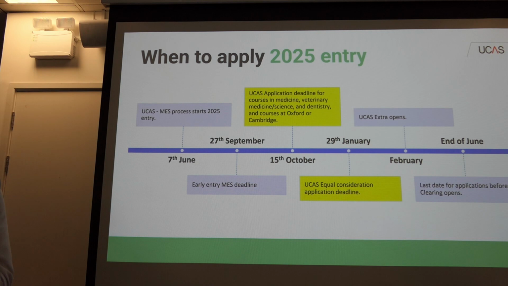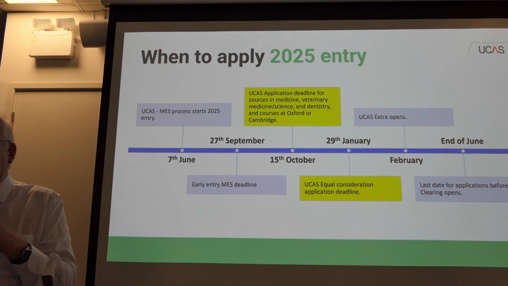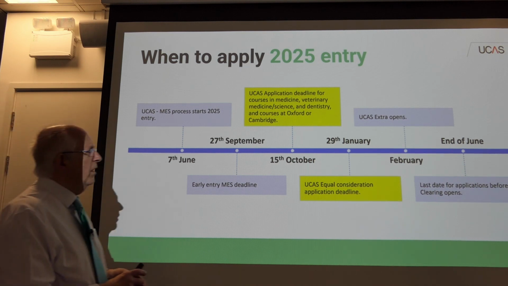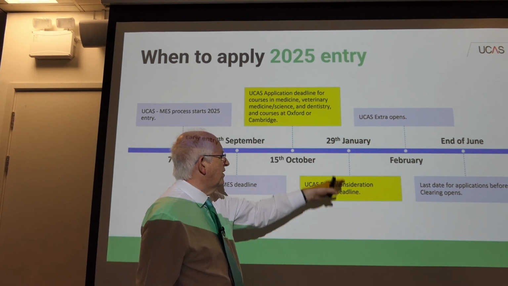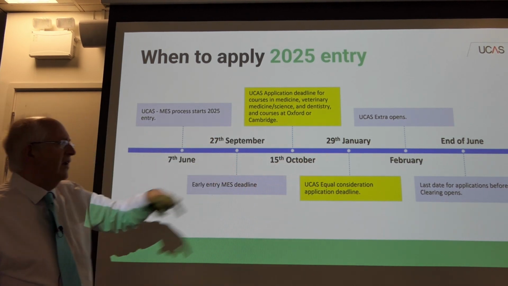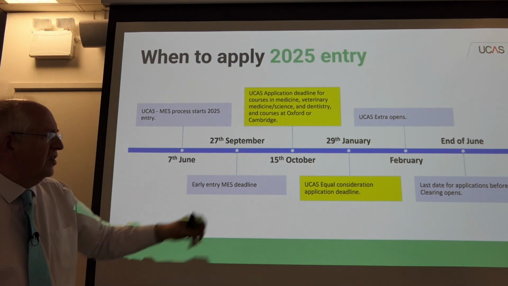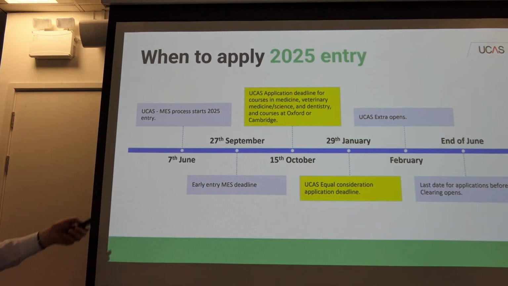Can I just say, last year, the current Year 13, Wellington College put on a little personal statement coaching session on the following Monday, and therefore we said to the Oxbridge people, right, you can have an extra week. But their applications were virtually finished, bar tweaking their personal statement. For the rest of you, we have the equal consideration deadline, and I'll tell you what your deadline is. There are a couple of things called Extra and the closing date for applications before Clearing, but those are later.